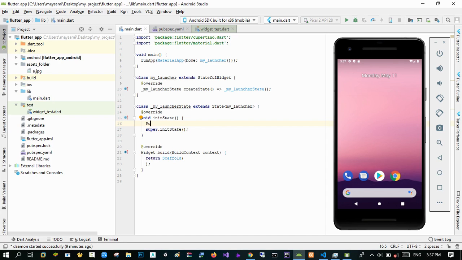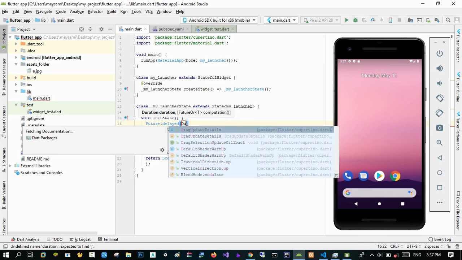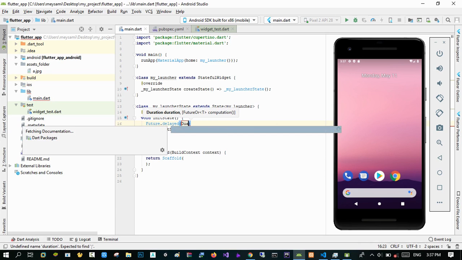So we should write Future.delayed. That is our function that we're going to concentrate on today. After writing Future.delayed, it asks me to set a duration, and we can enter it as milliseconds, seconds, minutes, or whatever you like.